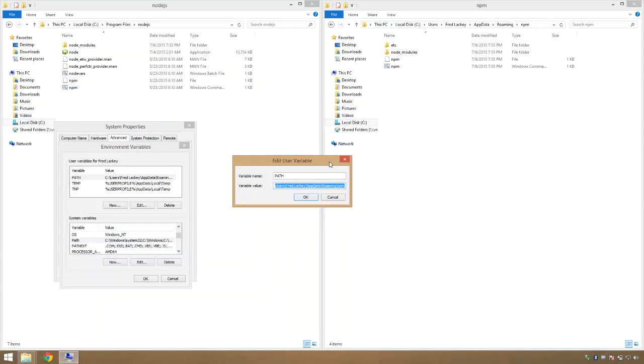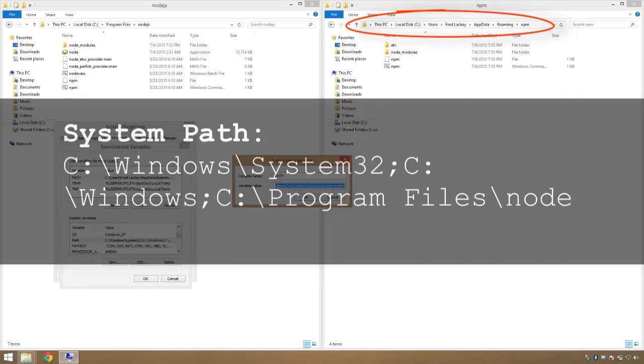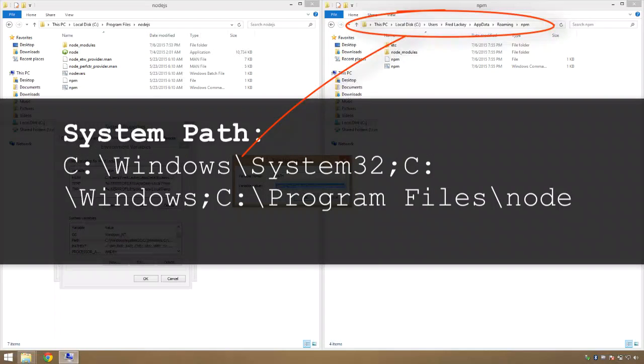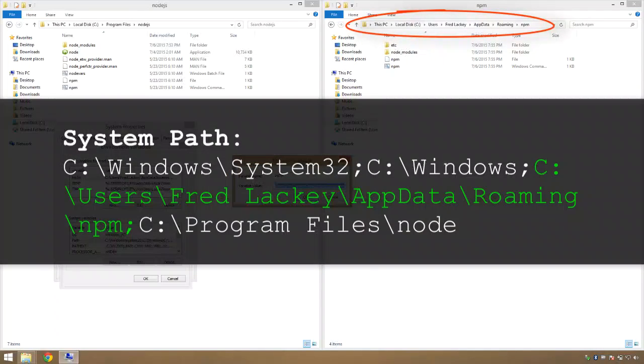Now the second option might be a bit unexpected. What we could do is take the fully qualified path to the version of NPM on the right of the screen and insert it into the system path variable before the path to Node.js. What this will do is ensure that when Windows goes looking for that command, it will find the version of NPM that we want before it ever consults the Node.js directory. That's the route I like to take. It allows me to specify the exact location I want to use without me having to worry about what the installer is going to do tomorrow.